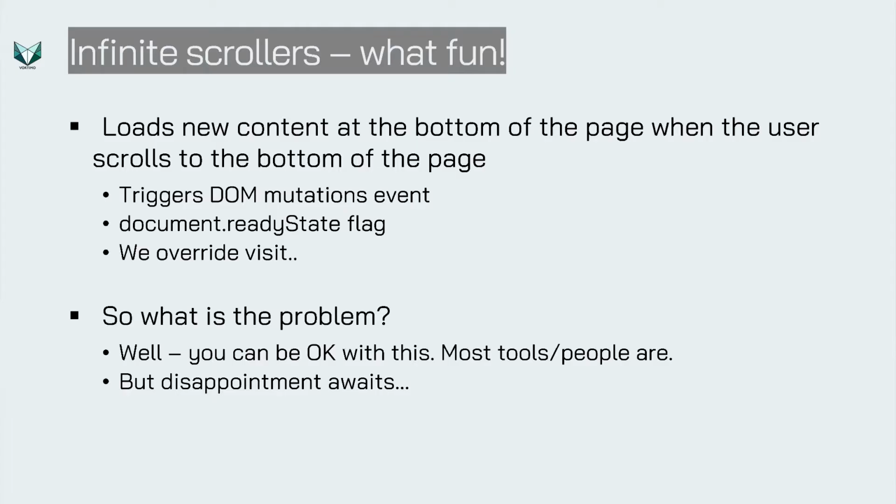Because there's this thing called infinite scrollers. And infinite scrollers basically load content at the bottom as soon as you hit the bottom of the page, right? And that triggers the DOM mutation event, which is now the page has changed, right? And the ready state flag changes, and we overwrite the visit, and then maybe that's okay. And what seems to be the problem? Well, the problem is that infinite scrollers also unload stuff, right?